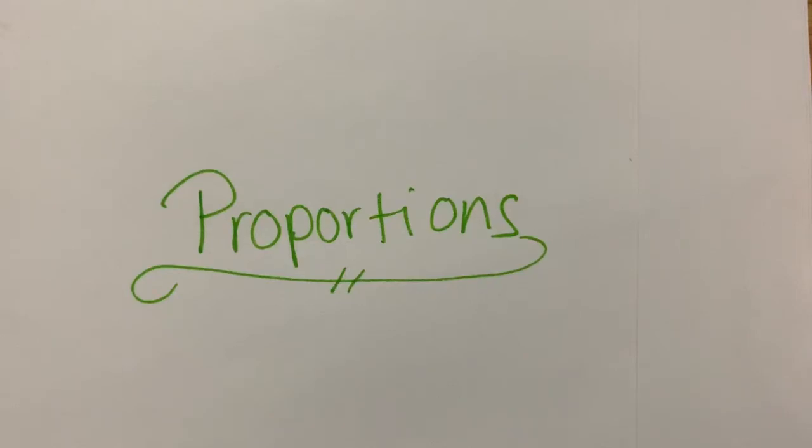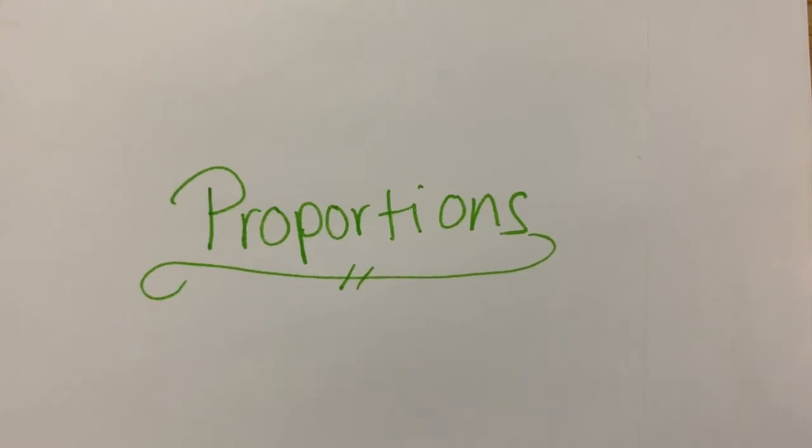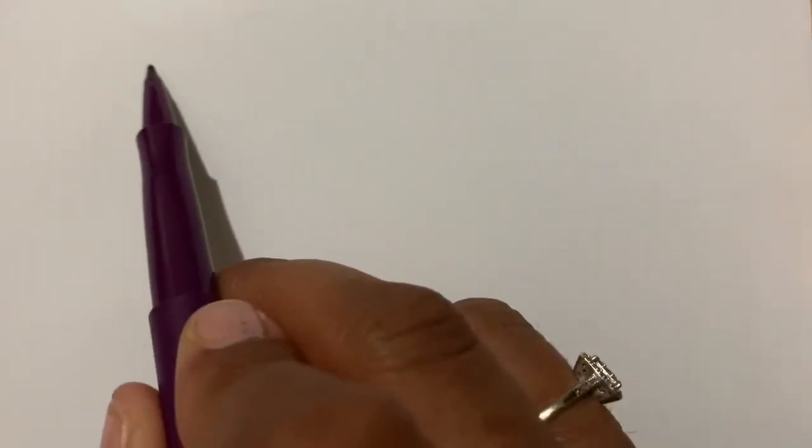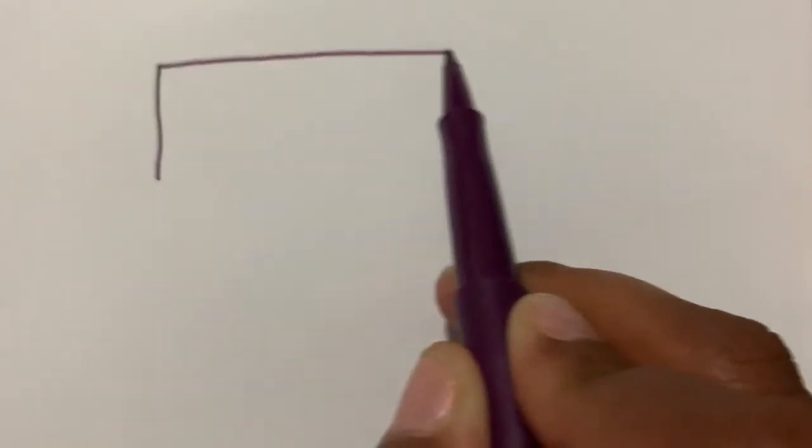Guys, in this tutorial video I'm going to talk about proportions. Proportions is when two ratios or fractions are equivalent. In order to understand how two fractions can be equivalent, I'm going to start with the model, and I'm going to use a basic benchmark fraction that you guys are familiar with.